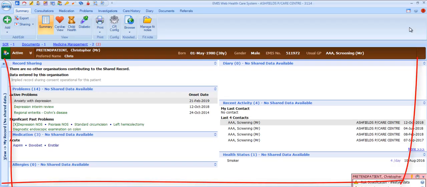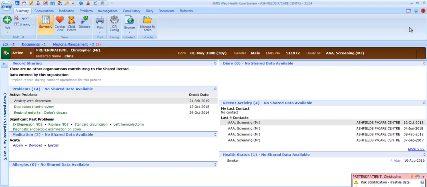Now let's take a look at the contents of the care record summary page before I point you in the direction of the other videos that will look at each of the other care record sections. The summary section populates automatically based on the data that's added to the patient's record. You can add data from the summary page which will automatically be filed into the correct location within the care record, but only information that is classed as summary information will be displayed on this screen. The Add options are described in a separate module for coding and adding data to patients' records.